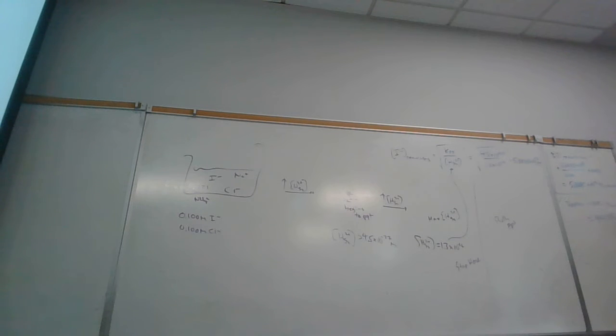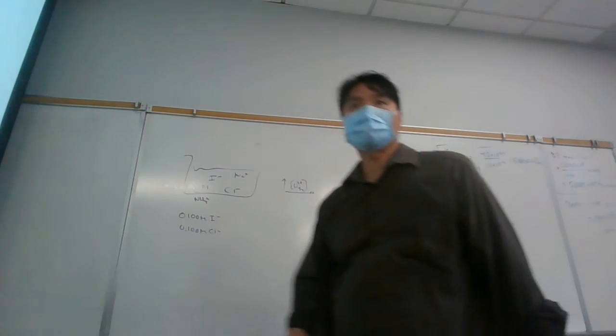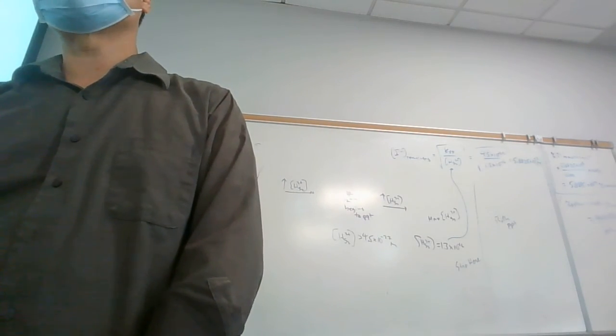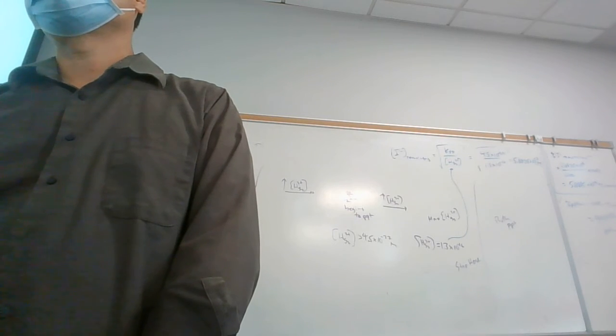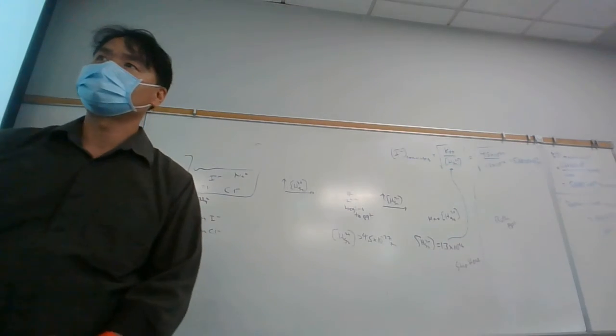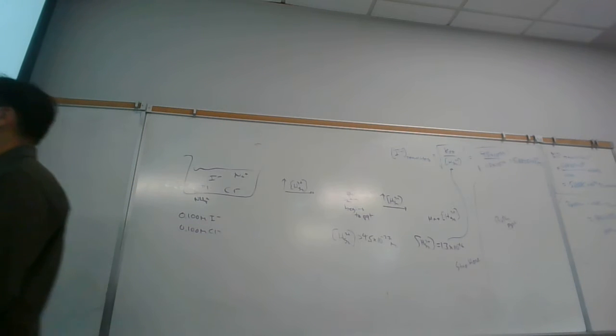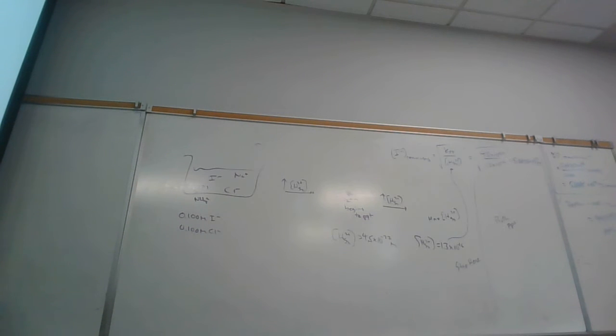So the iodide, I had 99.999% precipitation. So 99.999% of the iodide precipitates before the chloride begins to precipitate. And therefore, this is a very effective fractional precipitation. Now, if the KSP values are very close to one another, then it's going to be difficult. And so, for example, with lead, it might not be a good separation.